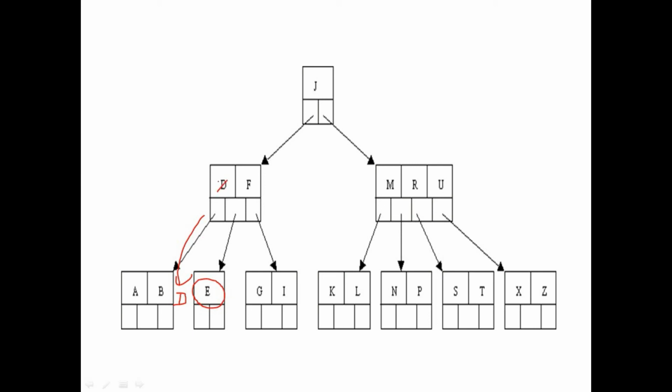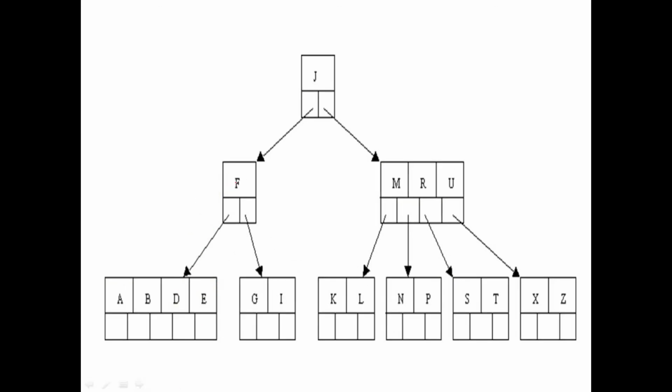So now T is not present over here and F is the single element present over here. Now if you see, again at F there is an underflow, because according to the rule it should contain a minimum of 2 elements, and it contains a single element. Now here you can check its sibling. The sibling is a rich sibling, because it contains 3 elements. If you borrow one of the elements from this, it doesn't go underflow because it still contains 2 elements.